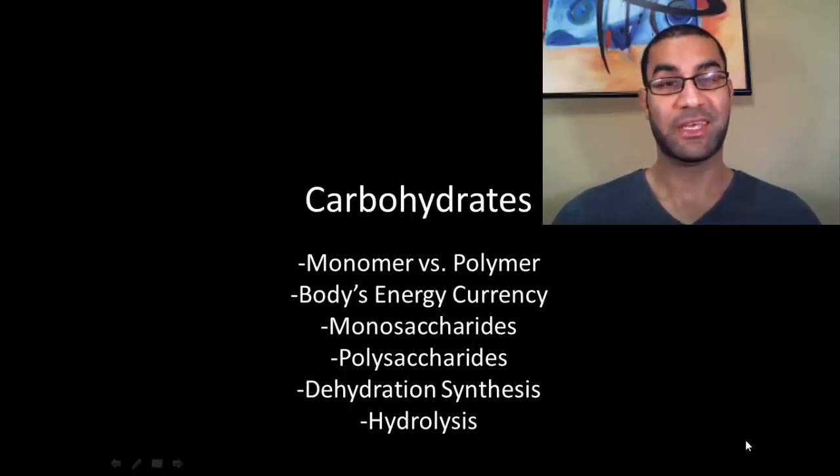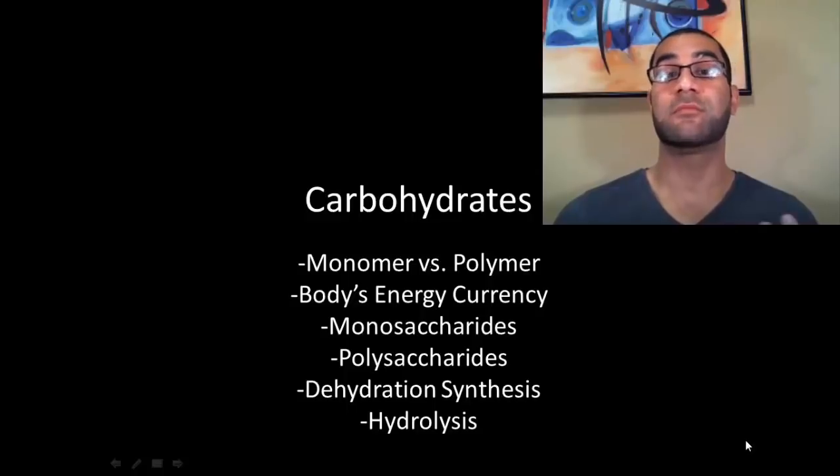Hey guys, in this lecture we're going to get into carbohydrates, which is the first of the four major categories of organic compounds. Within this discussion we're going to talk about the basic components of the concept of one compared to many, which is the monomer compared to the polymer, which is something we'll reiterate and come back to for all organic compounds. Then specifically we'll talk about carbohydrates' monomer, which is the monosaccharide, then talk about its polymer, which is the polysaccharide, and then kind of bring it all together in terms of how each can be developed from the other, how polysaccharides can be made through something called dehydration synthesis, and then the polysaccharides can be broken into monosaccharides again through the process of hydrolysis.